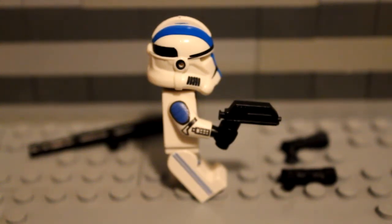This weapon is the notorious weapon that shot and killed Commander or General Pong Krell when he betrayed the Republic. The clone who shot him was Clone Trooper Dogma, and unfortunately I could not review that clone trooper and add him to the 501st collection that I have now. But yes guys, overall this is the most expensive weapon you get in the package, but it's still a very nice weapon to have in the package.